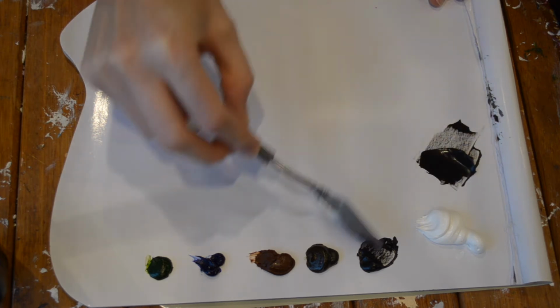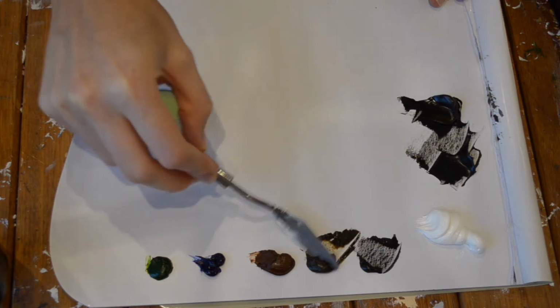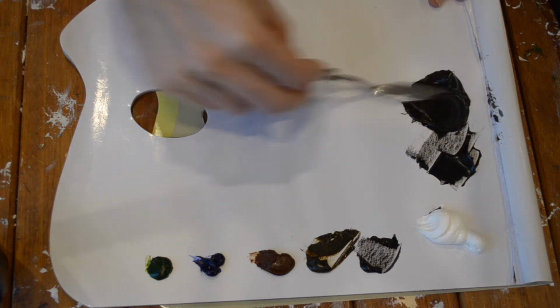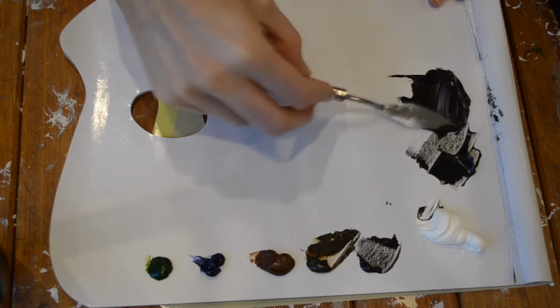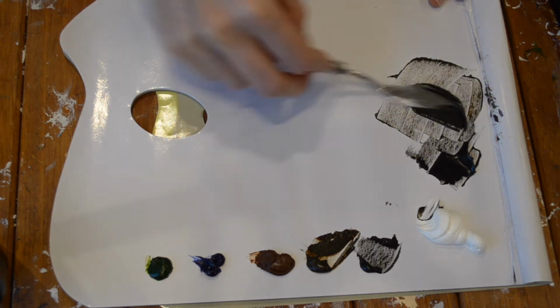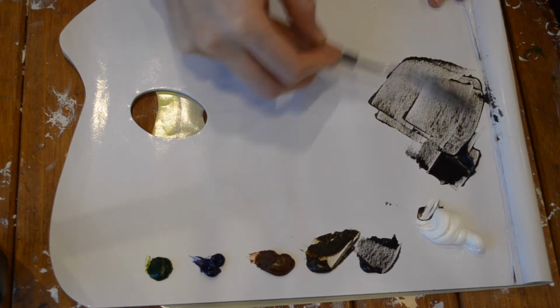As I mix my colors, I like to mix them from darkest to lightest. So I'll start with the darkest color and place it at the top of the palette, and I'll make my way through the lighter values below that. So they're basically in order. So this just helps to keep the palette nice and neat.